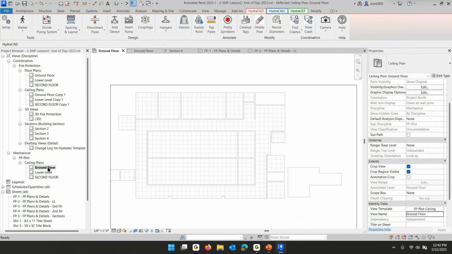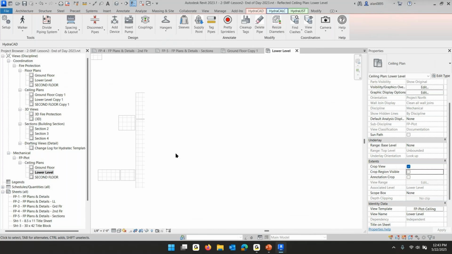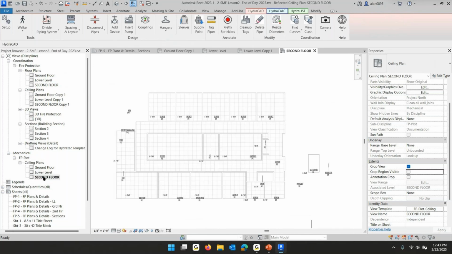And then I'm going to open up the ground floor. Look at that. Nothing but ceiling grids. And I'm telling you, deal with it. I'm going to turn off that ugly box. Here's the lower level. There's hardly any ceilings in the lower level. That's why that's mostly empty. And here's the second floor.